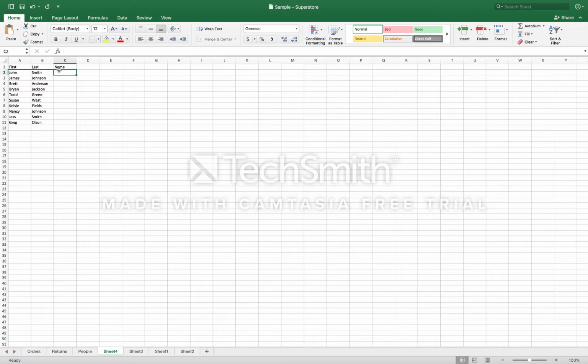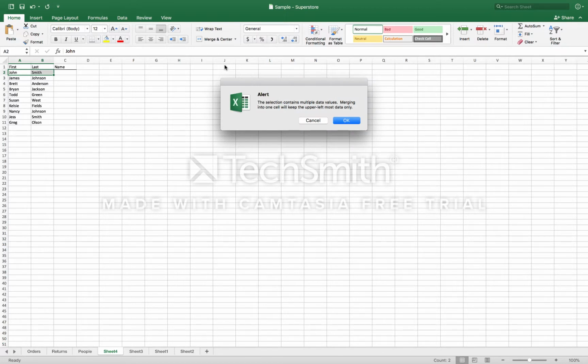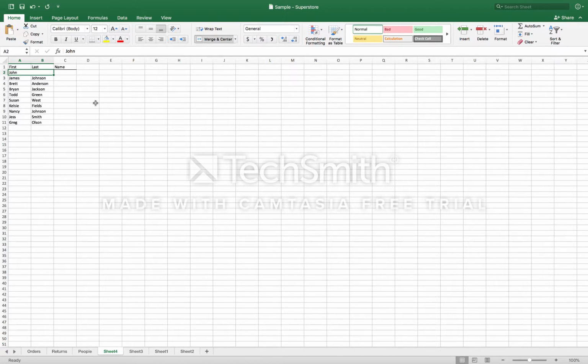One thing you might think to do versus using the concat function, that I have found doesn't work in this situation when combining two cells with text or numbers already in them, is just merging the cells. When you merge the cells, I found that it only keeps the value or the text in the leftmost box. So I'll show you that and why that doesn't seem to work. So we'll merge cells, and then it gives me an alert too. And then there, it's now one cell, those two cells, but it just kept John since it was the leftmost value. So we'll undo that.